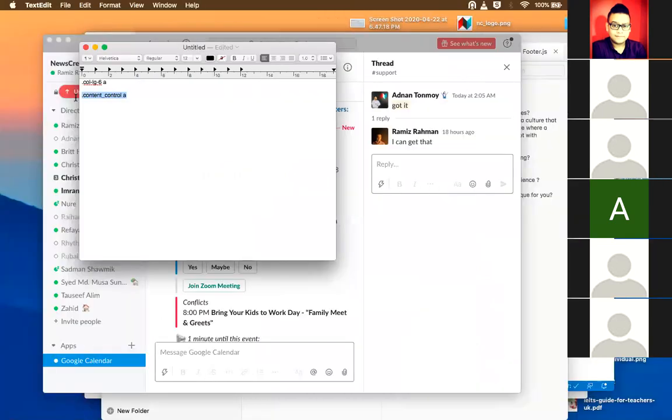So would this work? Again, quiz. I think it should. Would you please mention any specific thing that we need to look out for, any specific consideration before adding this content underscore control? Right.